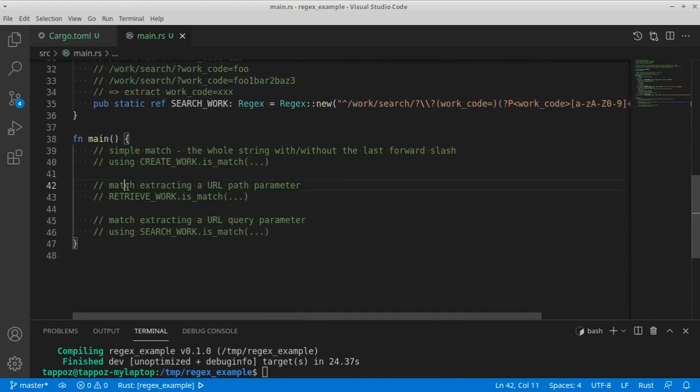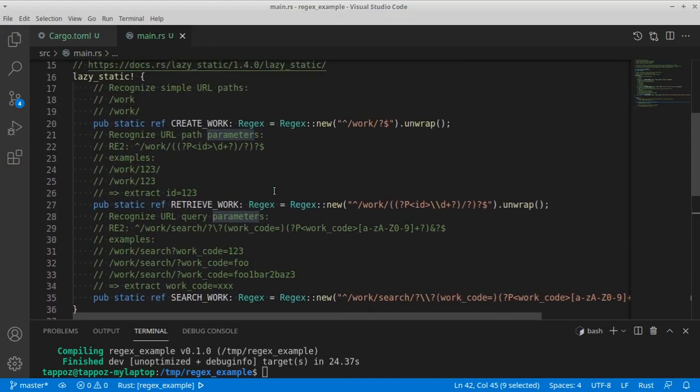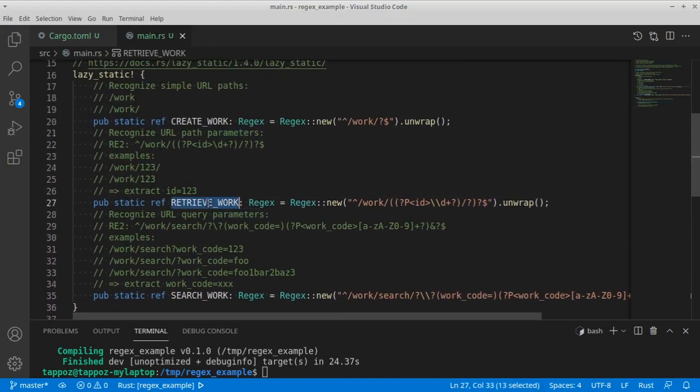And then we want to match a more complicated regex to extract path parameters from URLs. So, for example, this retrieve work regex that is supposed to match this kind of URL paths and extract this identifier from the path.